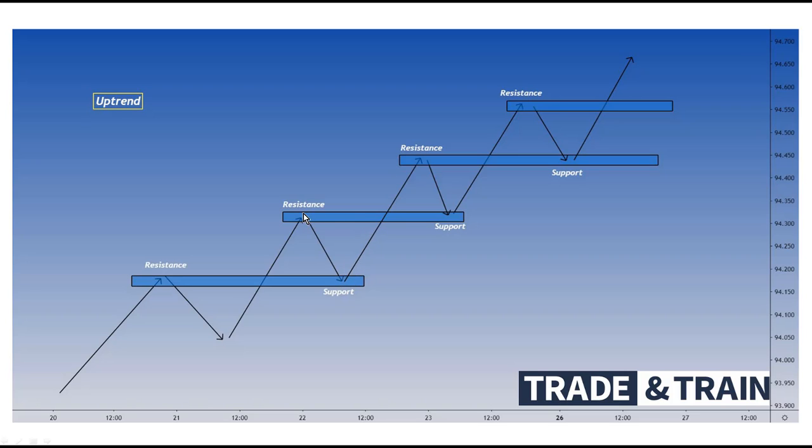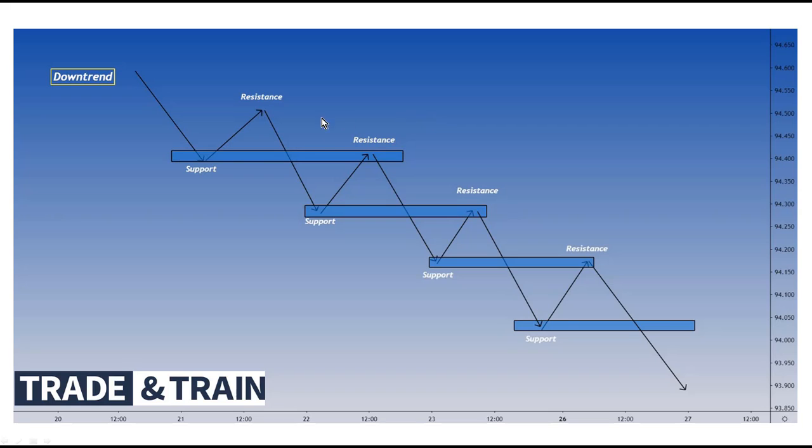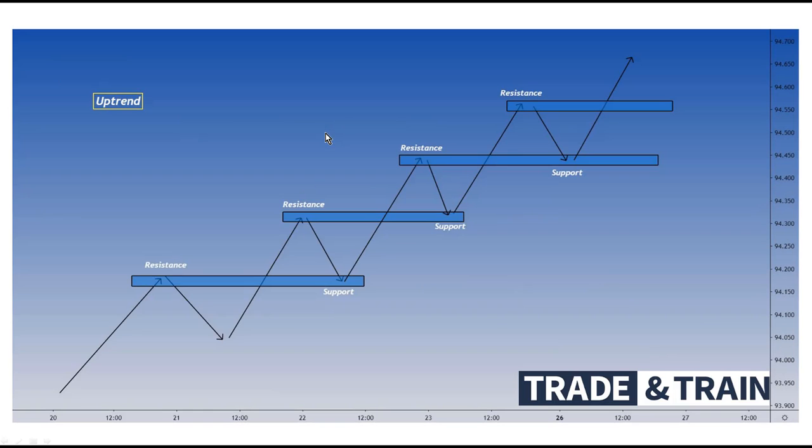Buyers break through this previous resistance level, okay, finds a new resistance level and pulls back again, finds that support. Okay, and then we see buyers come in again, we break through this resistance, we find a new resistance up here, price pulls back and finds support at that previous resistance level. So you can see what's happening. It's almost like steps, isn't it? Steps up. So this is an uptrend, higher highs, higher lows.